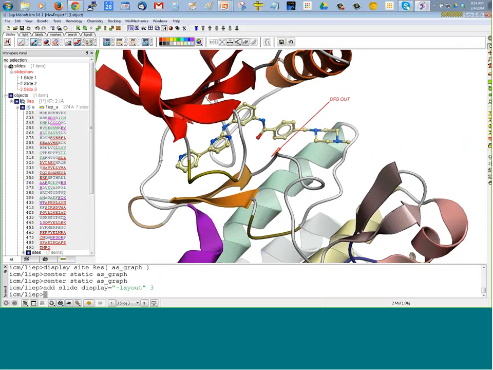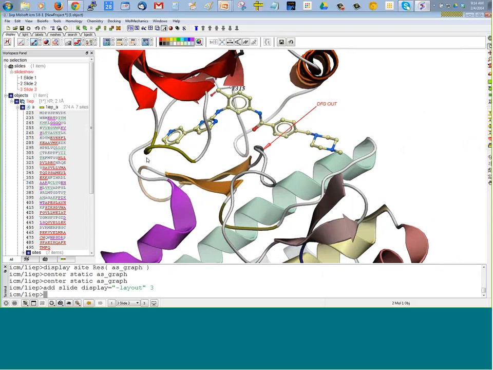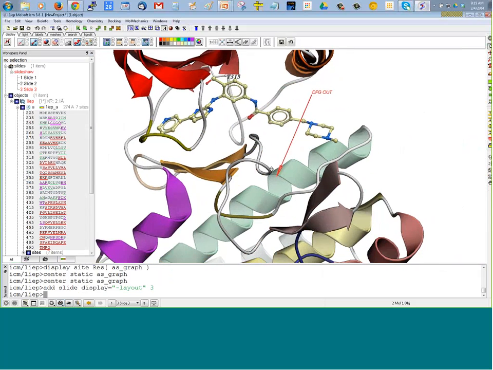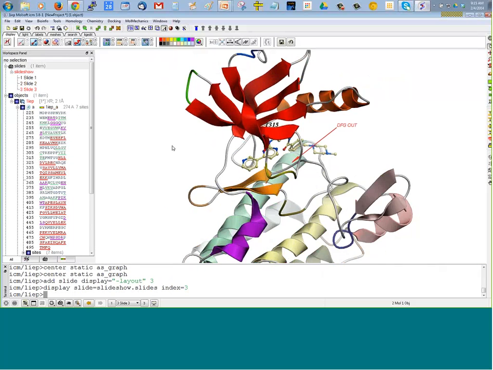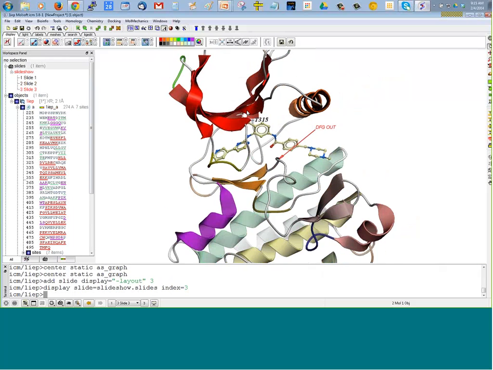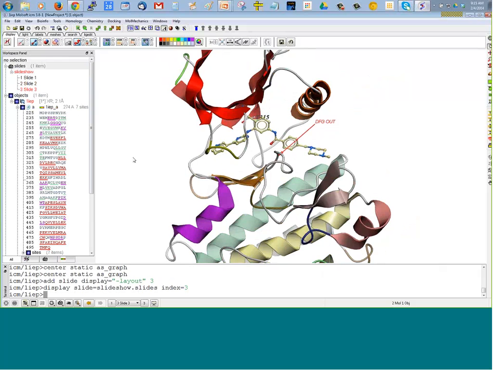Okay, so for our final annotation, maybe we want to look at the salt bridges, for example, that are in the structure. So one way to do that would be if you knew the residue numbers. There's an important salt bridge between the alpha C of the kinase here with the beta 3 strand here, which when it's activated, there's a salt bridge between those two residues. So if you knew those residue numbers, we could just select them in the sequence. But I just wanted to show some selection tools.